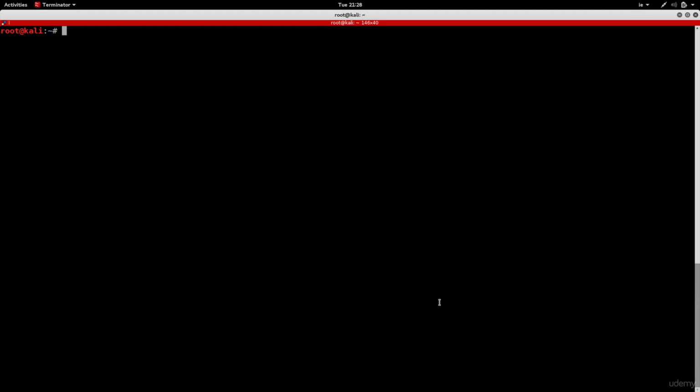So we've seen two methods to enable monitor mode, and I'm going to explain a third method. Now all these methods achieve the same objective, which is to enable monitor mode on your wireless card. The reason why I'm explaining so many methods is because which method works for you depends on your operating system, on your host operating system, and on the compatibility of the wireless card with both of these systems.